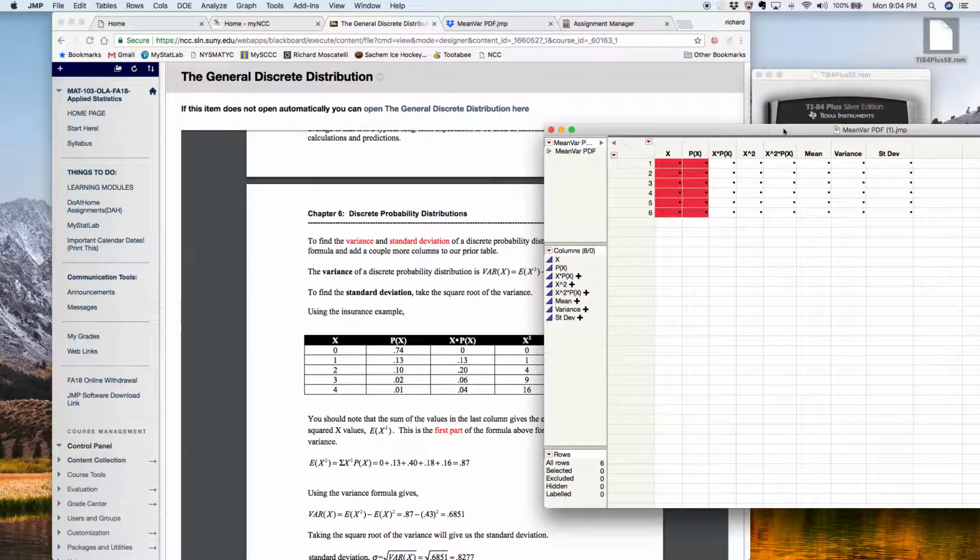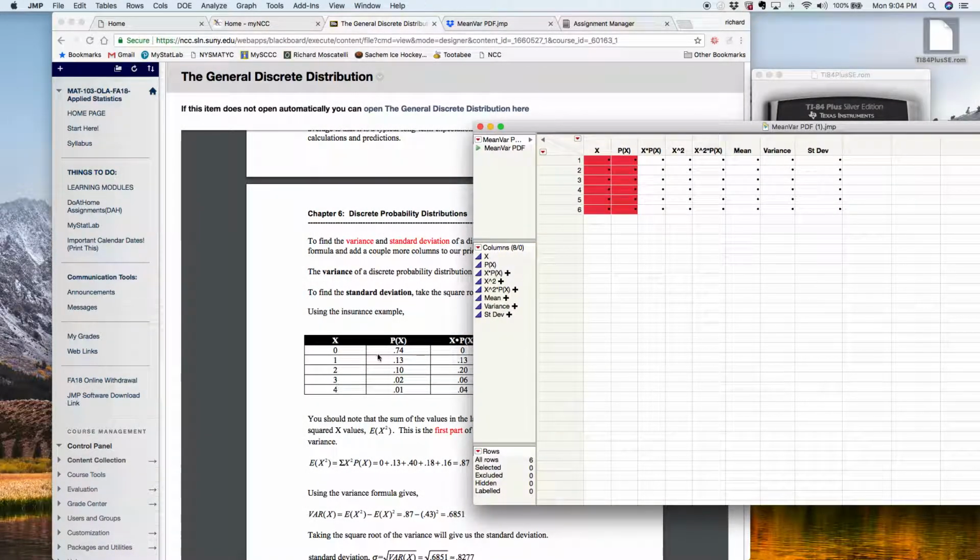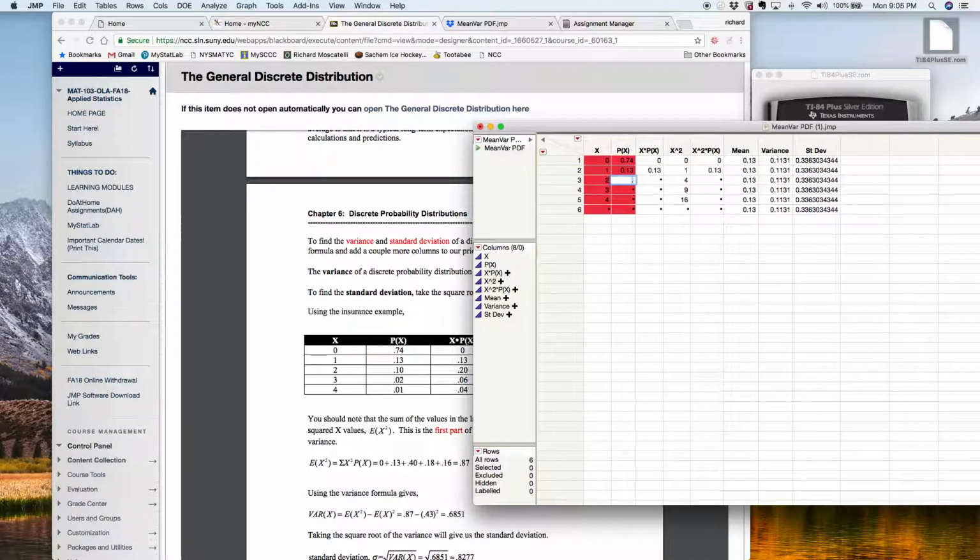So what I'll do to make life easy is I'm going to go ahead and type the probability function. So here's the x and p of x values, and I'm going to put them in. That's why I have this highlighted pink here, because that's your input value. So I'm going to type this stuff in. So the values of x, the random variable, range from 0 to 4. And then the probability values, as you can see, are 0.74, 0.13, 0.10, 0.02, and 0.01. Remember the properties of a discrete probability distribution. The probabilities have to be positive, and the probabilities must sum to 1.